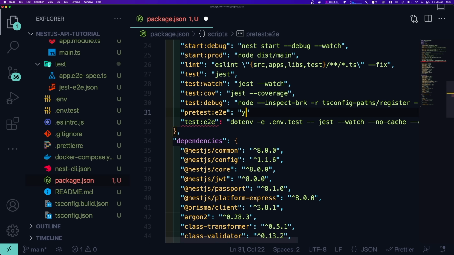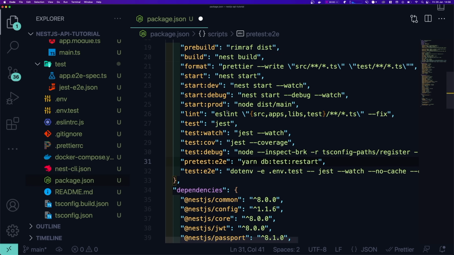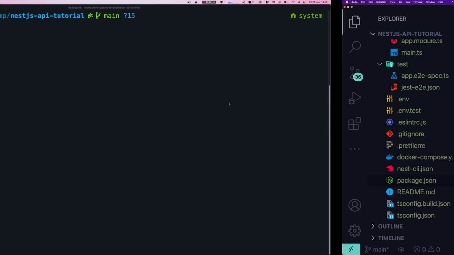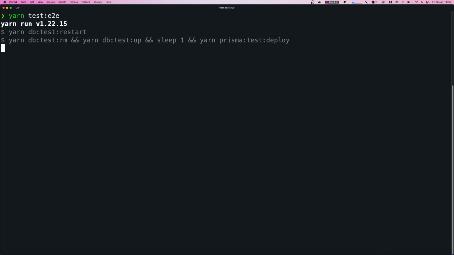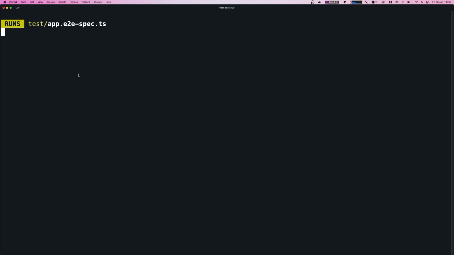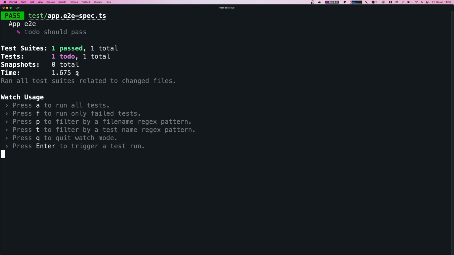And we do yarn db test restart. And just to make sure that everything is correct, db test restart. Okay, let's try that out and see if that works. So we see that the hook is working and everything seems to be correctly working.